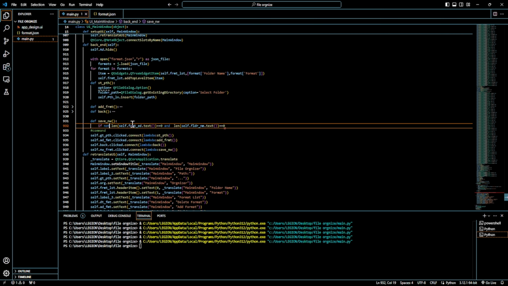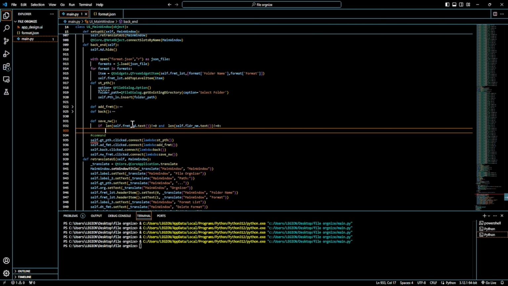I think I have a better way I can write this: if length of a format line edit not equal to 0 and folder name too.